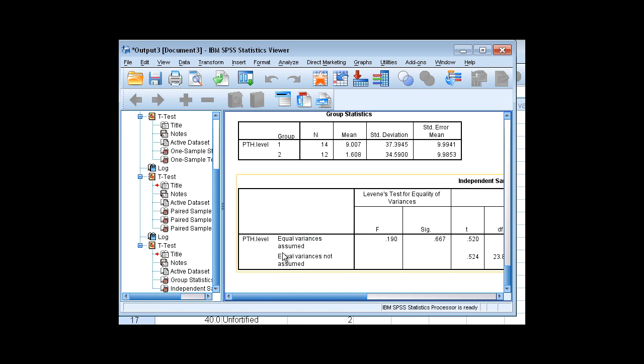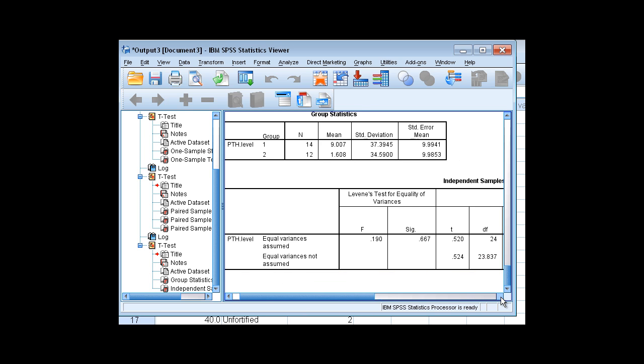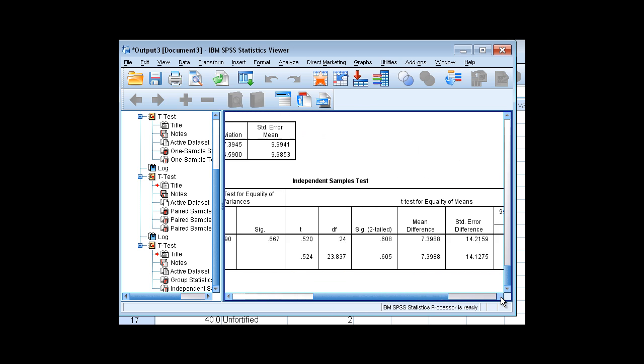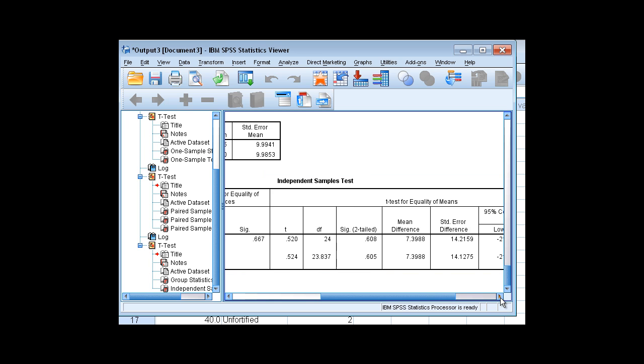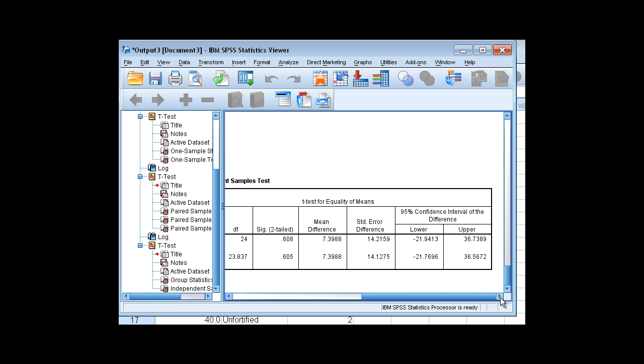Okay, and we're going to use just the bottom box. Equal variance is not assumed. The first box gives us some summary statistics for each group separately. And then we're going to use the equal variance not assumed, so we're going to use that bottom box there. We get the test statistic, the degrees of freedom. We get a two-sided p-value. And then the last thing we get is the confidence interval for the difference. Because our p-value is so large, our confidence interval goes from a negative to a positive number.